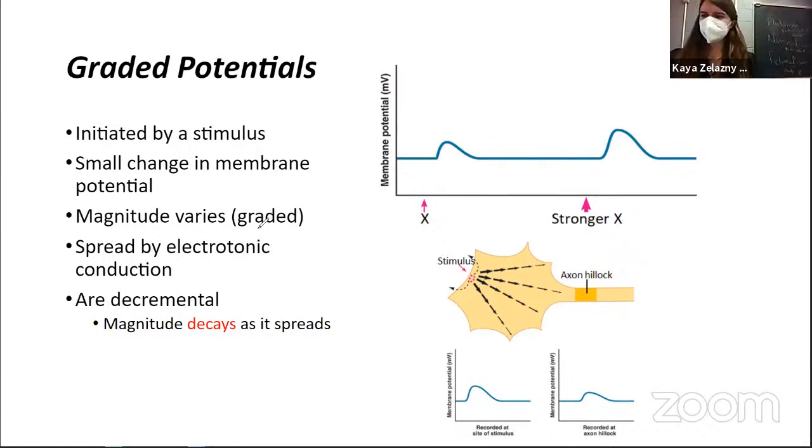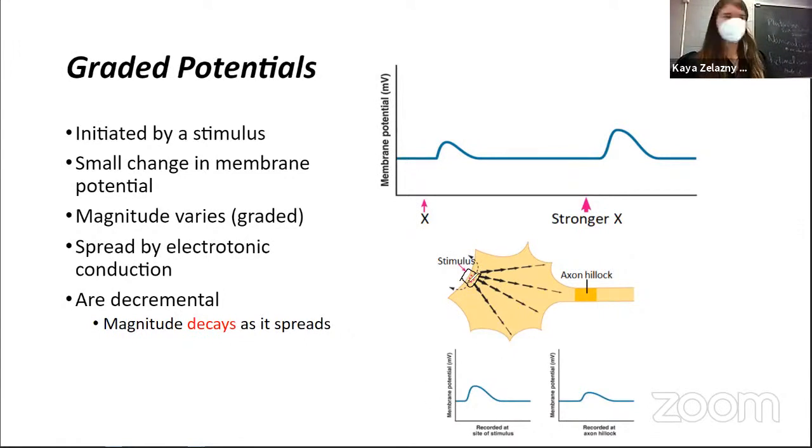So the graded potential refers not to the stimulus itself, but to the small change in charge. It's very local, so it's right near the area of the neuron where that stimulus came in, where that channel opened and closed. We call them graded because they're not going to change the whole cell, the whole membrane, all at once. We can have big changes and we can have little changes. That's what graded means. It comes from the word degree.